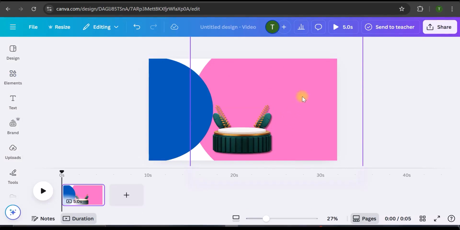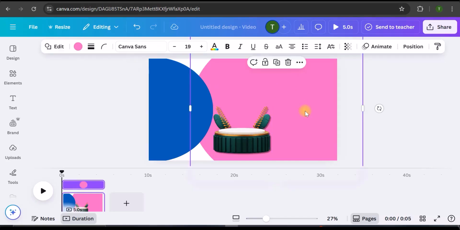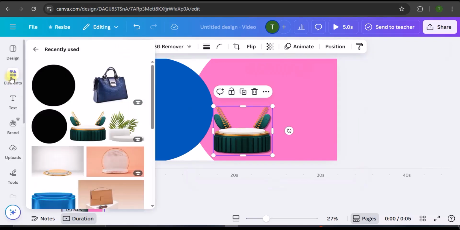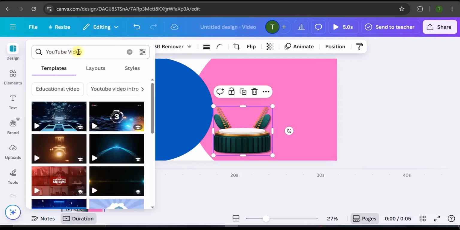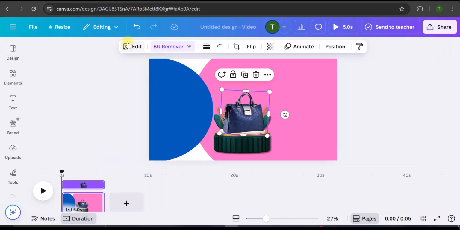Then I guess at this point you already have your packages that you want to present. Or you can use this in another way to present even your workers. You can use this idea to present your workers or present anything. So now I'm just going to bring in my packages that I want to present. In this case, it's going to be women bags. Maybe you say you have new designs of bags that are out. And you can offer to do this as a service to e-commerce. Add a drop shadow to it the same way.